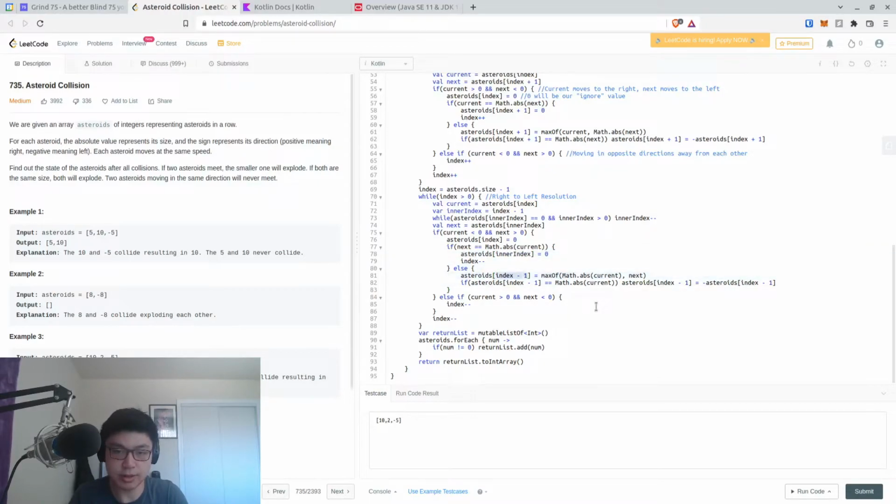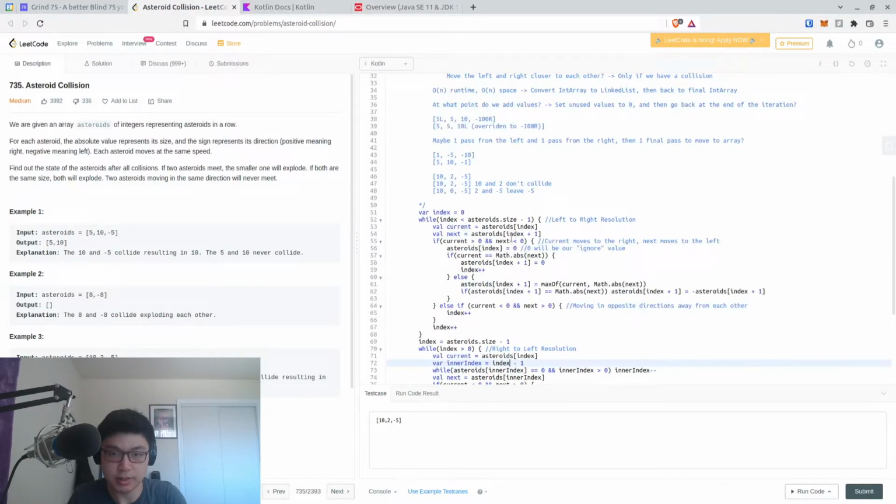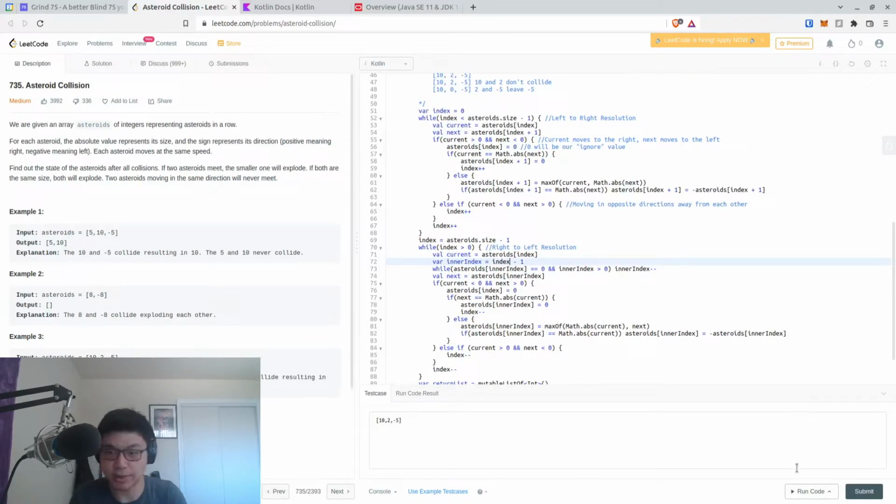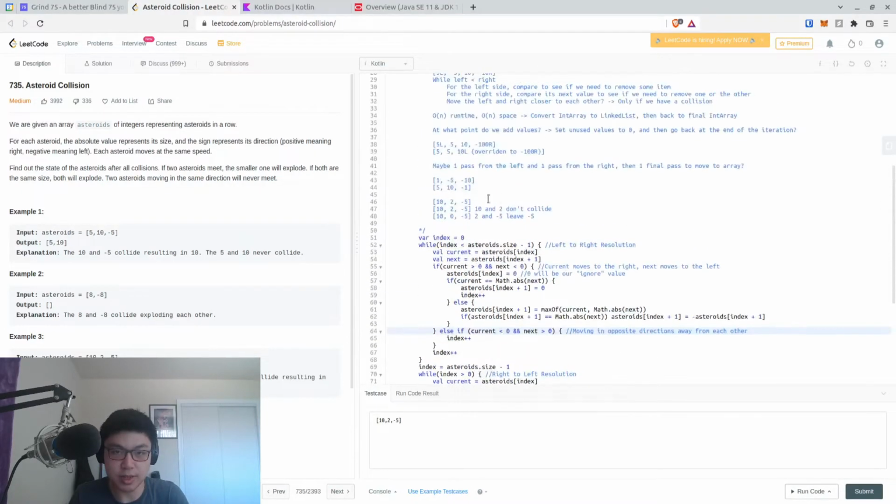These should be all set to inner index, so that we don't override any values that we don't care about. And the same thing with this one. Well, actually, no, not the same with that one. Again, we are not producing or we are not consuming zeros here.